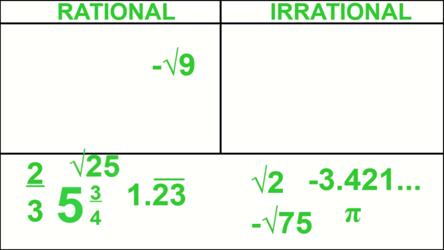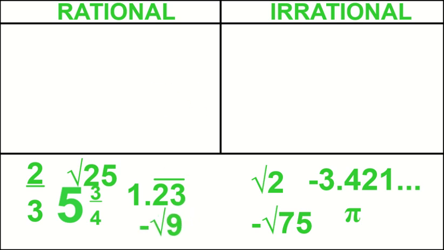What's the square root of 25? 5. What's the negative square root of 9? Negative 3. If it's got the negative in front, that's what that's meaning. Okay? So that'd be negative 3. Everybody kind of follow on that? Any questions? Not so bad, right?